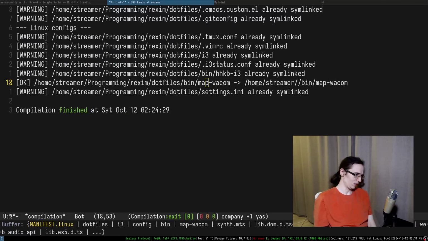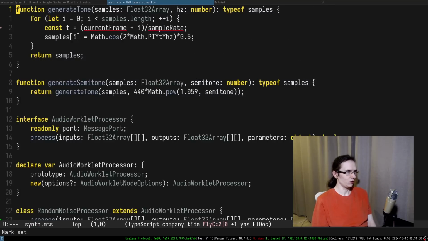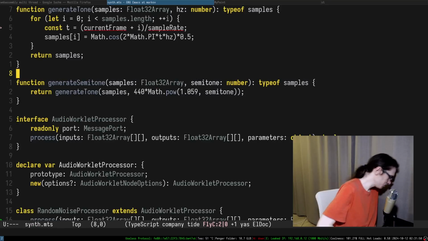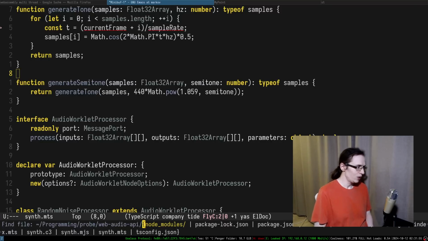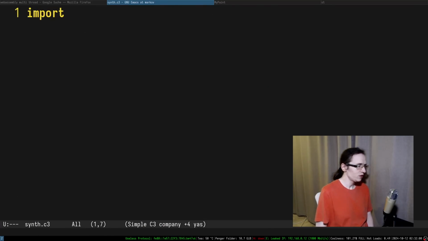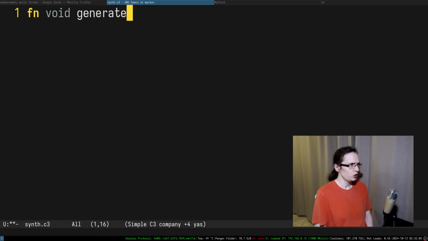let's go ahead and finish off with generating the sound on the C3 side. So how are we going to approach that? In synth C3, let me create a function: fn void generate_tone_semitone, right?